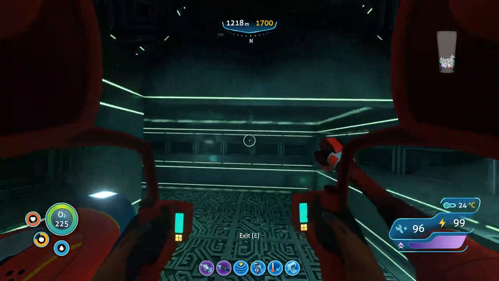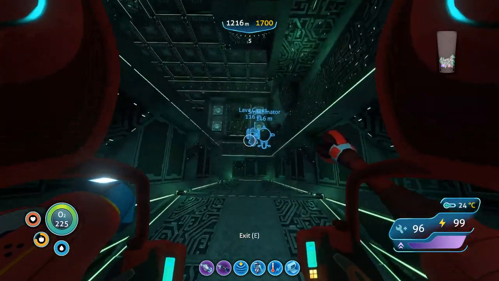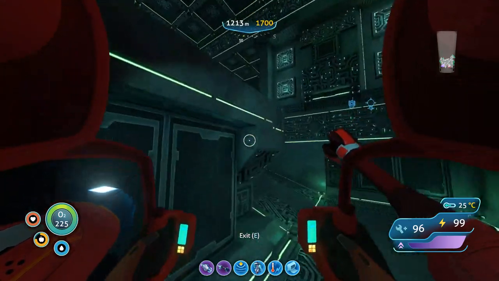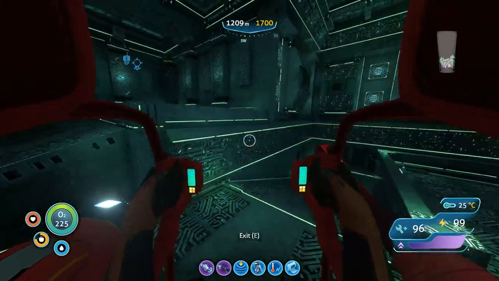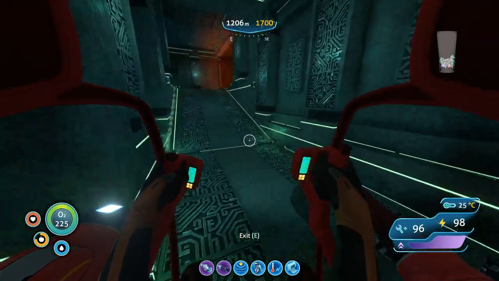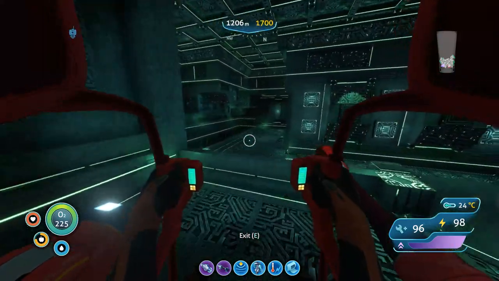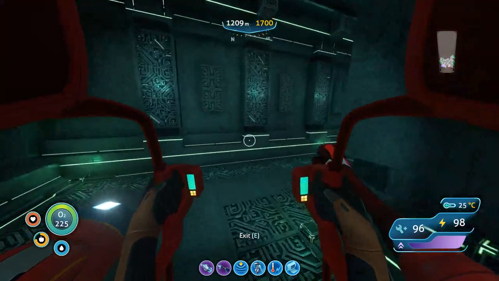Right, so I know that we have to... I think we'll have to move back to the Cyclops to then go the extra distance that we need to find the containment facility to meet the Sea Emperor. Right? Is that right? So let's head back. We need to deal with the Sea Dragon again.